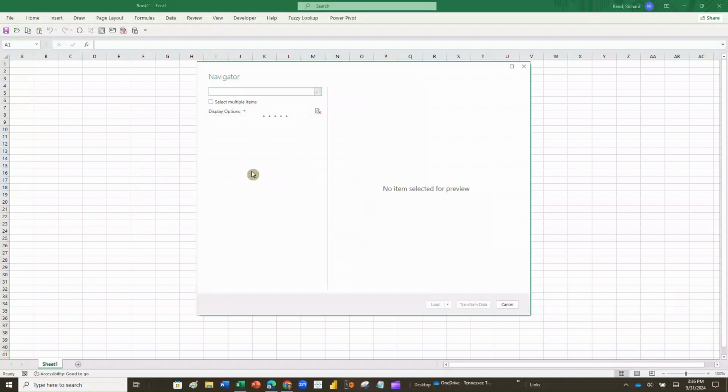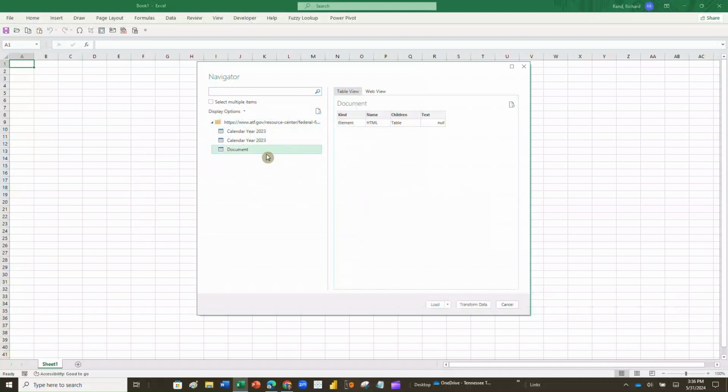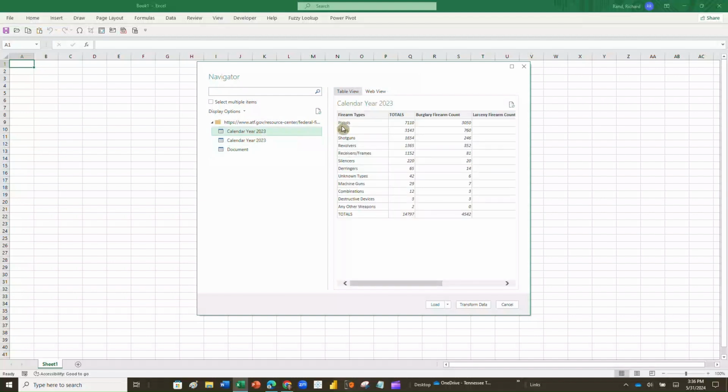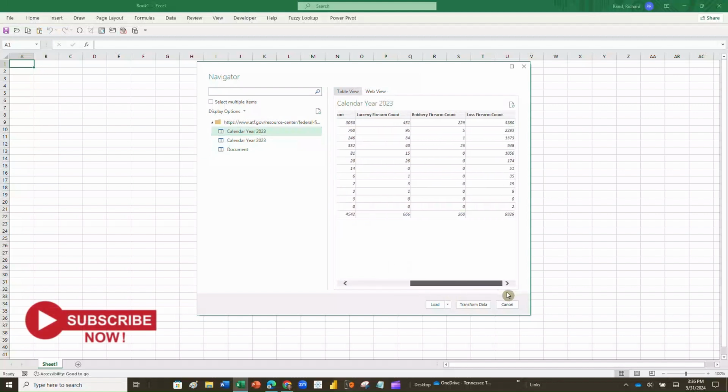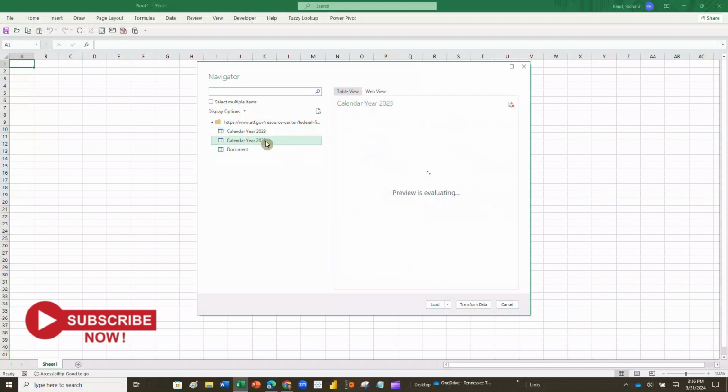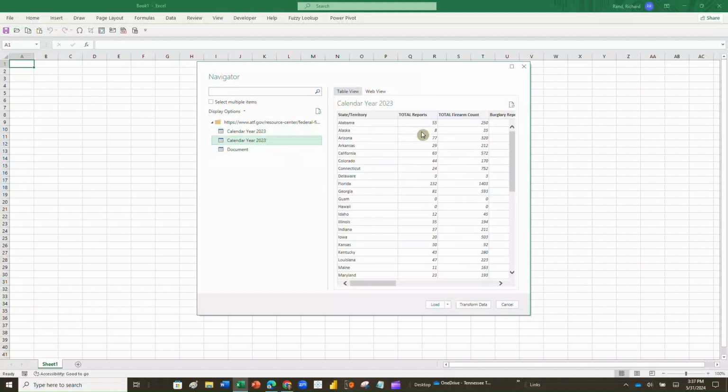So now I've got this window that's popping up, and it should look really familiar to you. This is the extraction window that we see for Power Query, even when we got data from a file. Now it's going to give us different types of information. Remember, it tells us that's the file, but it gives us different tables of data. So Document is not what I want. That's just a heading. If I go to calendar year 2023, that gives me the data by type of loss. That's kind of an interesting file, I guess. But this is a more interesting file because I get all this by state. So now I'm going to simply grab this data, and I can either load it or transform it. Let's just say we're going to transform it.